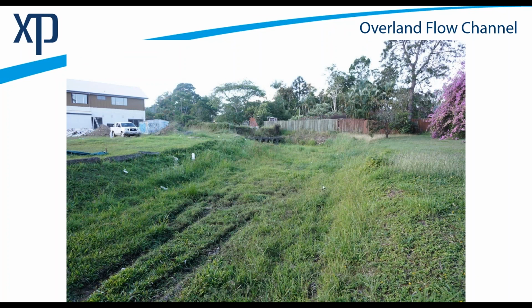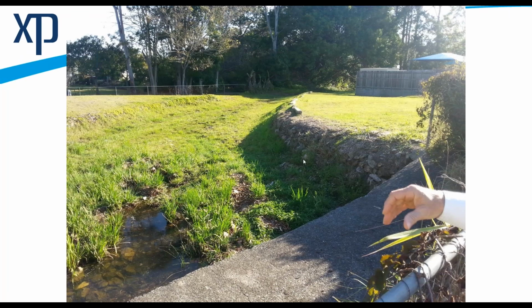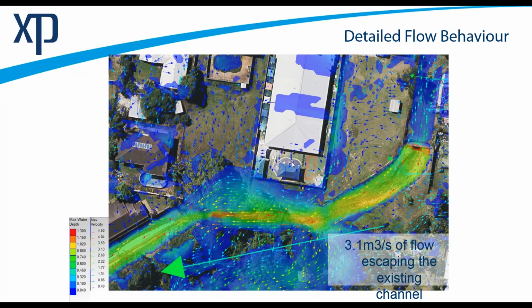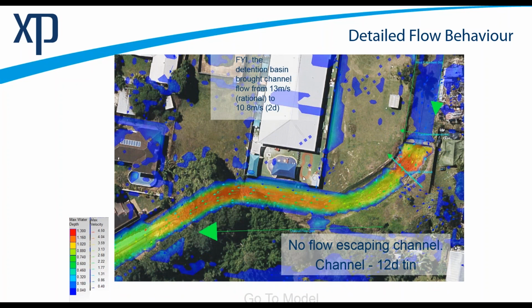The biggest game we had here was modelling in a 12D tin that we designed for an overland flow channel, where we've cleaned it out, deepened it, and lined it with Reno mattress. That's a photo looking up towards the culverts where the flow is coming out, and downstream where it all clogs. We could model the existing scenario and see what we had to capture to work out what size channel. So that's existing and design, and it's a really good way of working out what size of channel to give to a designer to do the detailed design for.